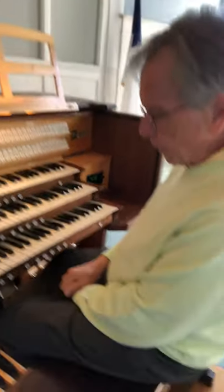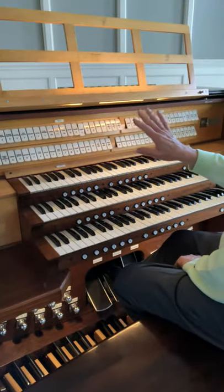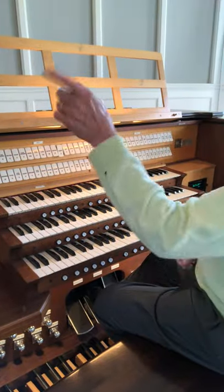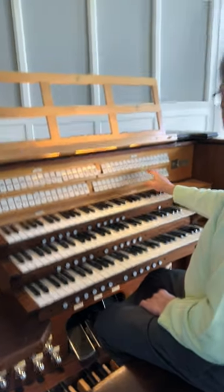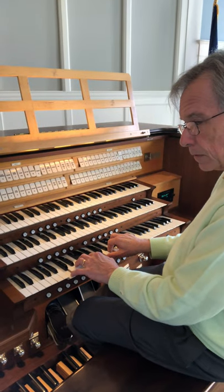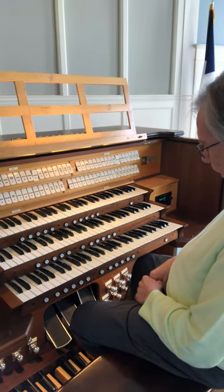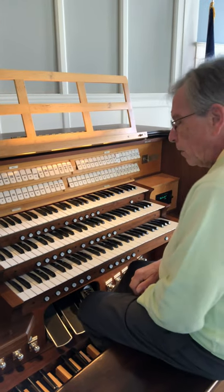And they're controlled with these pedals, and as they open, they allow more sound out, and as they close, they attenuate the sound. And on the other side of the organ, in the left-hand chamber, pipes that are played from the lower keyboard are affected the same way, using the pedal on the left. The pedal on the right is called a crescendo pedal.